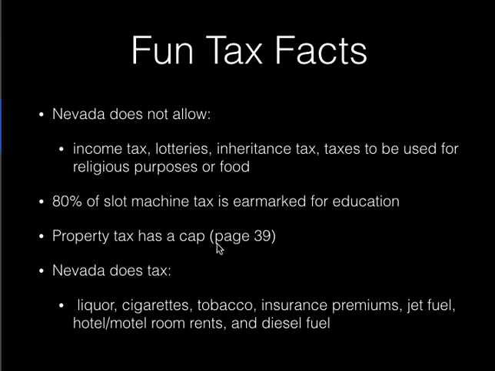Property taxes have a cap. You can read more about that in your reader. And Nevada does tax liquor, cigarettes, marijuana, tobacco, insurance premiums, jet fuel, hotel, motel, room rents. I think they have entertainment taxes, diesel fuel, and probably a bunch of other ways to get some kind of income revenue, since we do not have income tax, which is a big portion of other states' income.